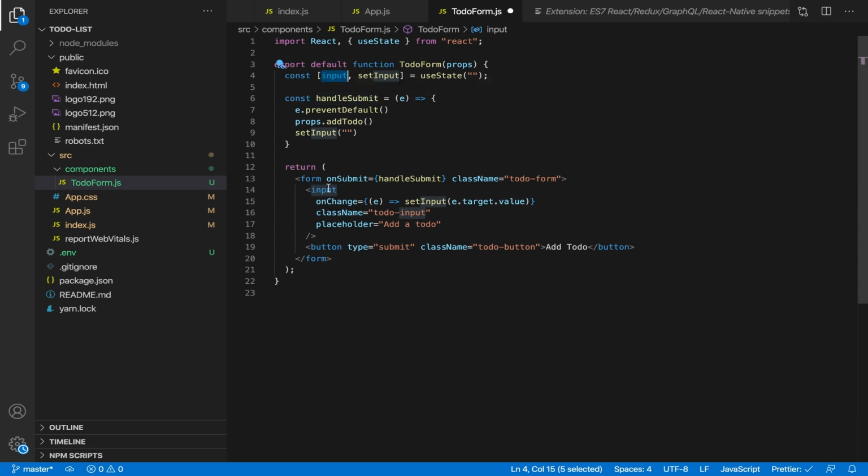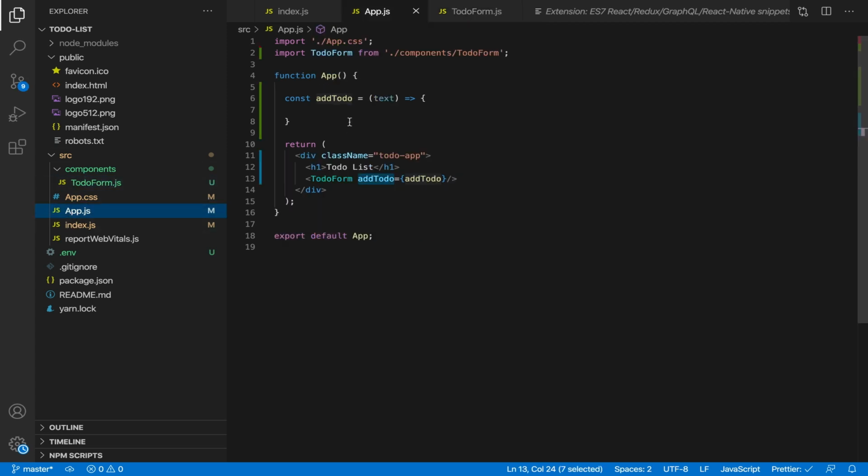So whatever the person wrote is stored inside our input state. So we just want to pass in the input state. And then in app.js, the input state is going to be the text, and now whatever the person wrote will be text for us, and we can use this text to create our to-do.